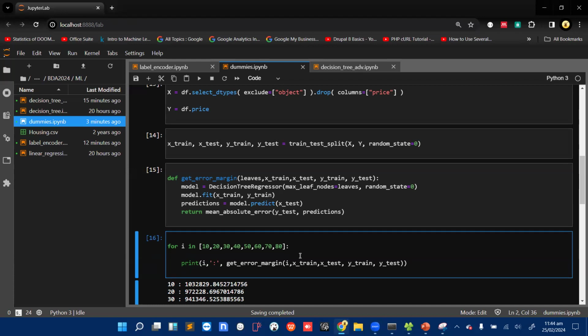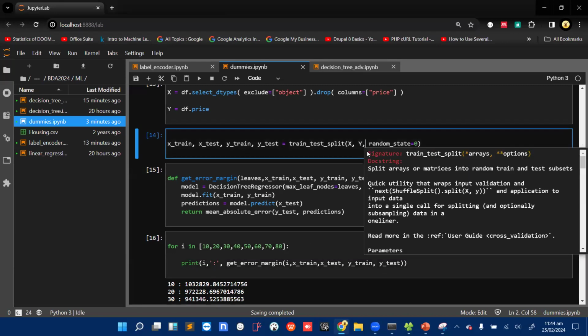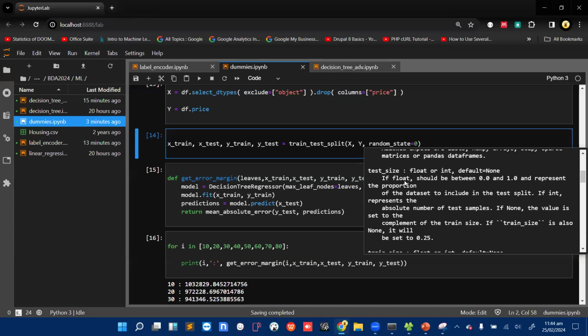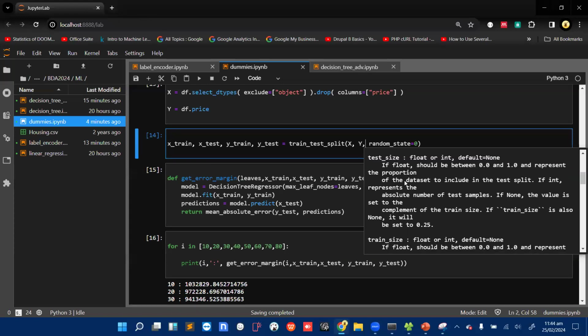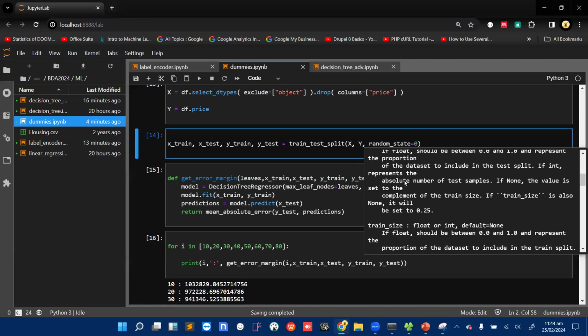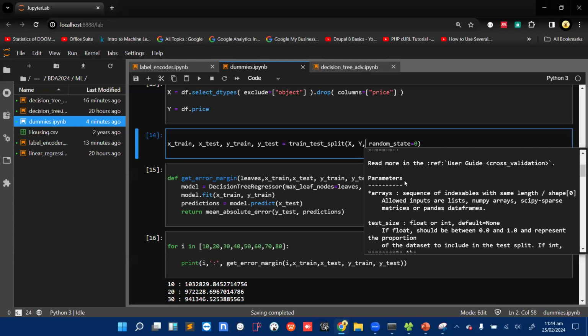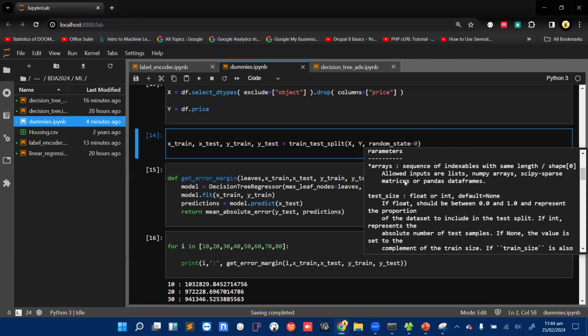So I think when you read other books, that's what they say, 80-20. But is there a way to know when you don't specify the split what the system actually uses? I think yesterday you mentioned something. Yes, the system has got a default value. Look at train test split, the test size. The system automatically puts something there, but I'm not exactly sure of the number it puts there. I think I saw the train size 0.25. Okay, thank you.